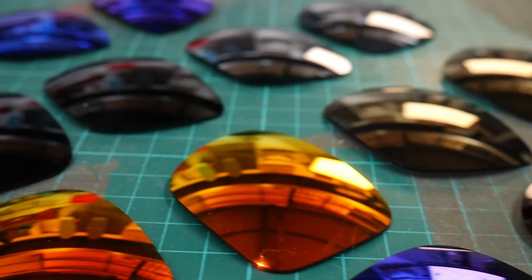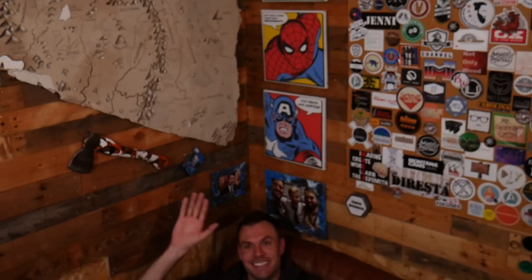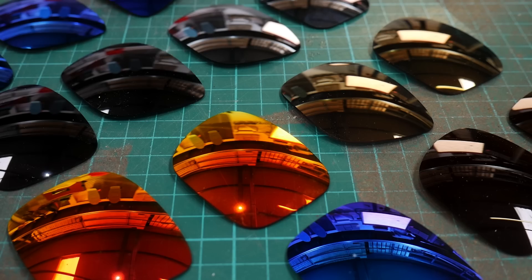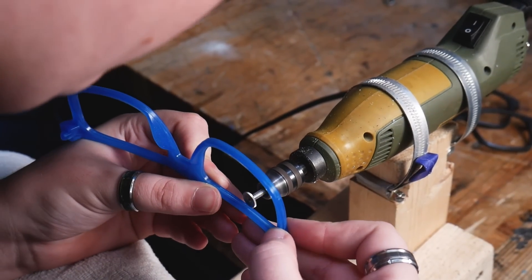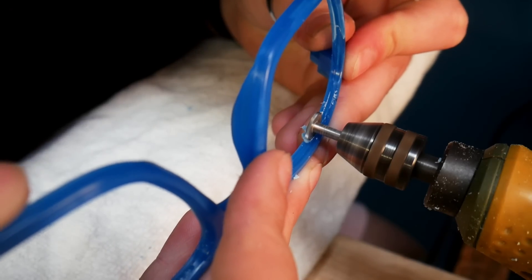The next and arguably the most important thing to do was to add the lenses, but naturally this added a whole new set of problems. Rory's mould was designed around a specific lens, meaning we could just buy replacements and have all of these lenses in lots of lovely colours. Sadly at the moment we're not able to make the lenses out of recycled plastic, but if you know of anyone that does, please let us know. To fit the lenses into the frames, there needs to be a groove for them to sit in. Unfortunately this isn't something you can design into the mould as otherwise you'd have an undercut, which means the frames would never come out. Some companies do compromise by moulding in a very shallow groove, but this just means the lenses end up falling out all the time. We are not interested in making an inferior product, so we taught ourselves how to manually cut this groove into every pair of frames using a special little cutting tool. But one slip of this tool and you've ruined an entire pair of frames.